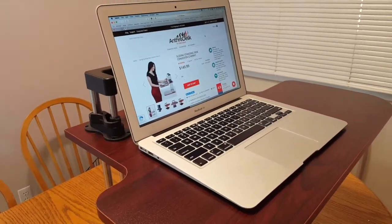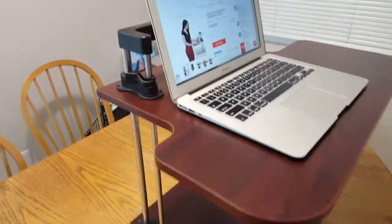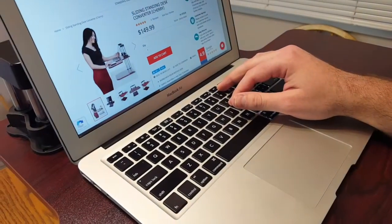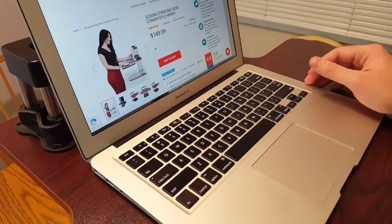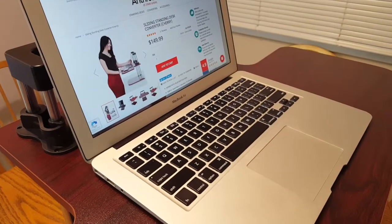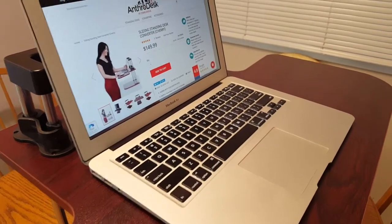Yeah, I just think it's going to be awesome being able to stand up. As you can see here, I'm standing and my arms are pretty much at a 90-degree angle. So I feel like that is the perfect height, at least for me. It can go up a little bit more, and it depends on the height of your base desk as well. This table here isn't super high.